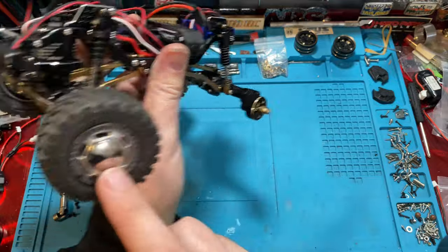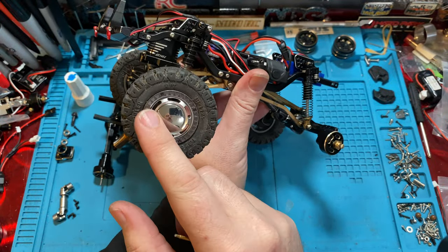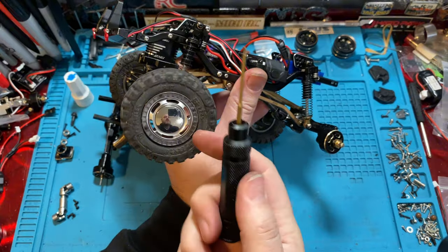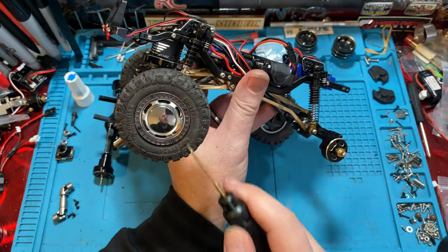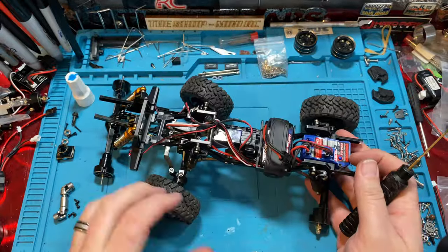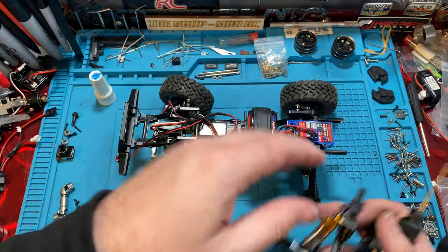We actually had to send off one of our wheels and then the set of tires, as well as some other 1.33, because these are 1.33s. We show them in that video as well. But we had to send them off to Flub RC to make some slime ball inserts. So they got some slime ball inserts coming for them. That will be super cool.